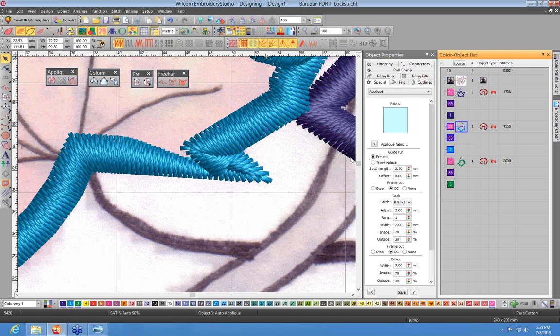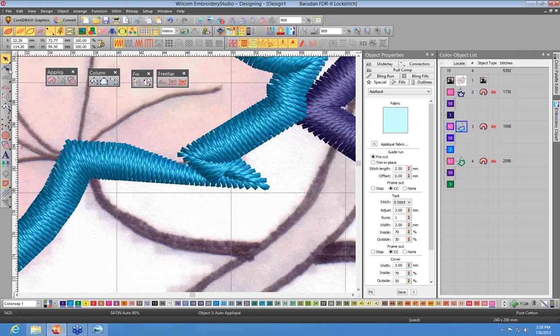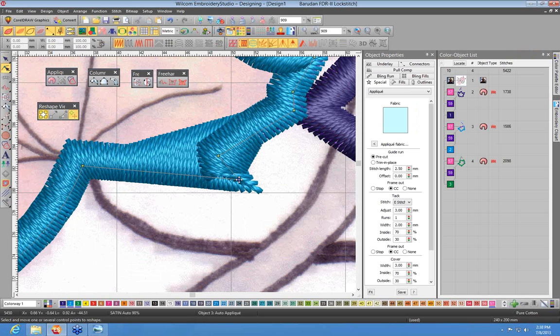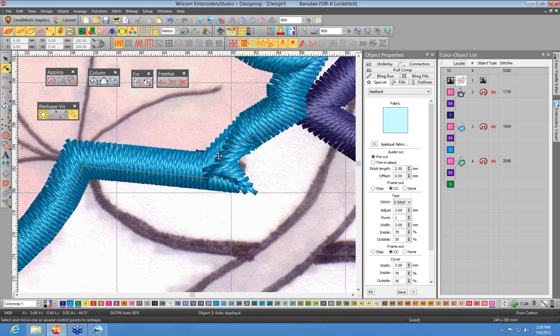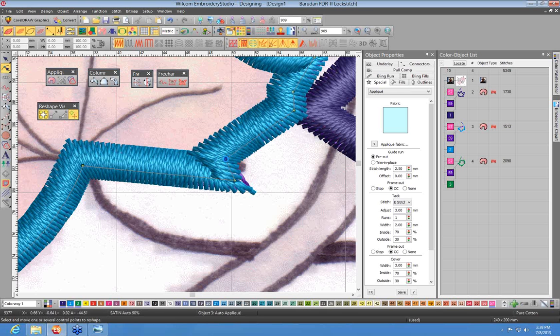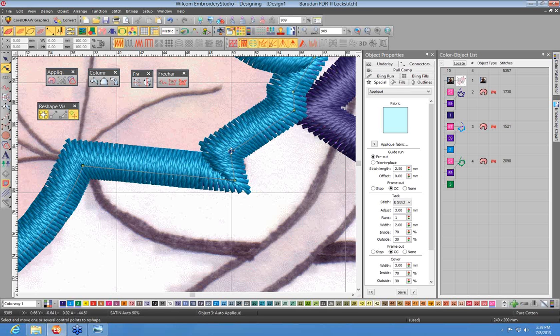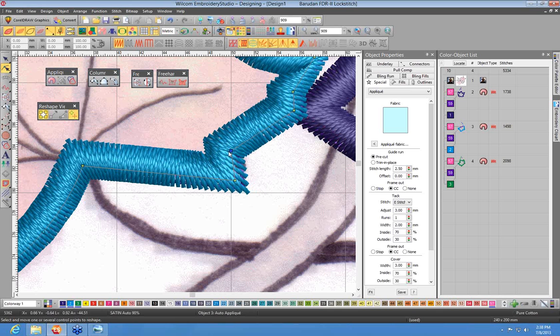one thing I could do is use the reshape tool and adjust some of those points. If I adjust the angle of these points, I can probably get them to a point where they look just about the same, and there's no smart cornering at all.